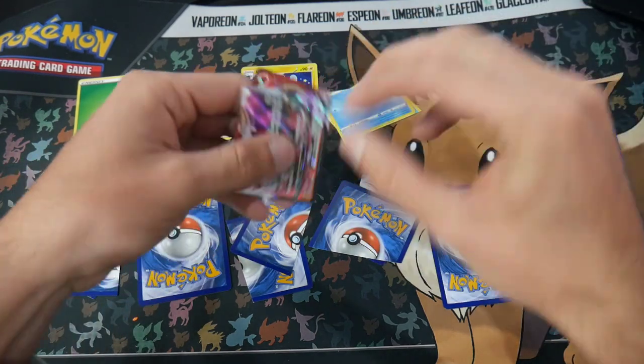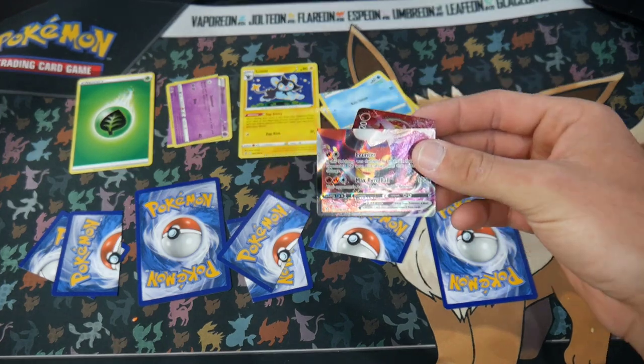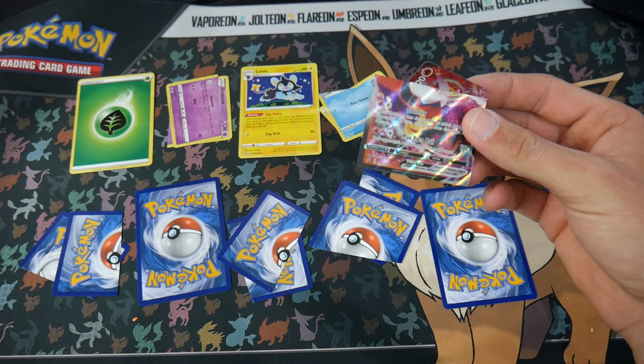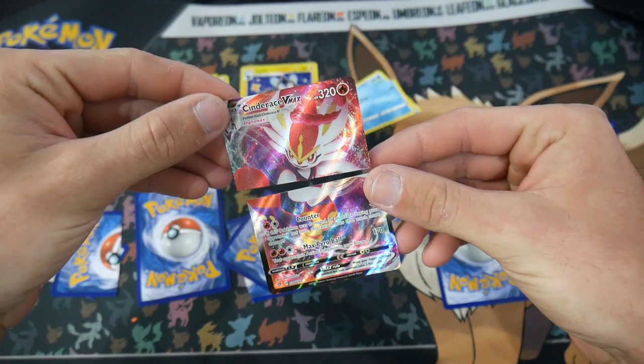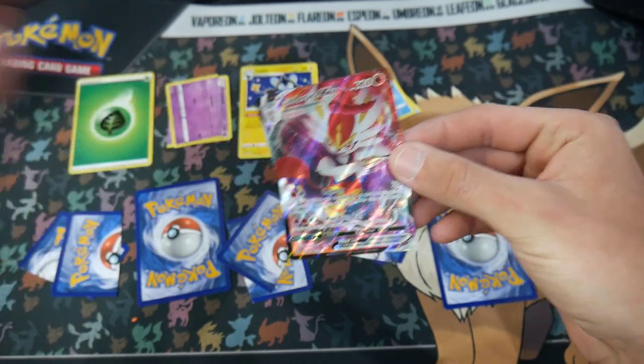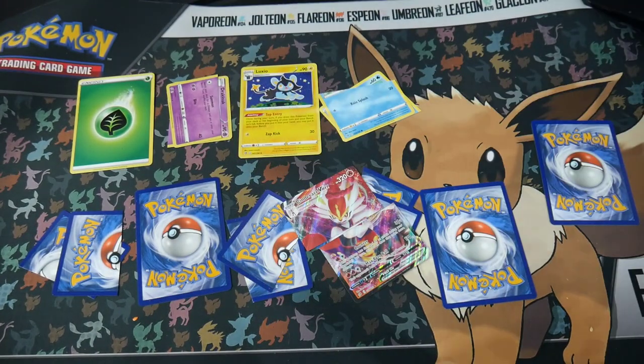Oh my, no! No! No, are you serious? Oh my God. No, God! No, God, please, no! No! No! No! Are you serious? No! No, a Cinderace VMAX full art, no! No, no, no, no, no.